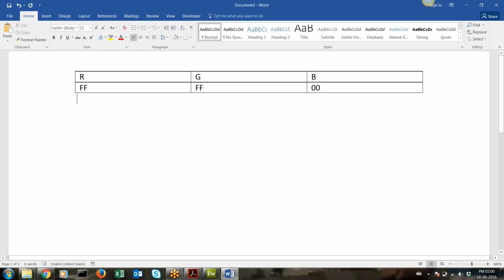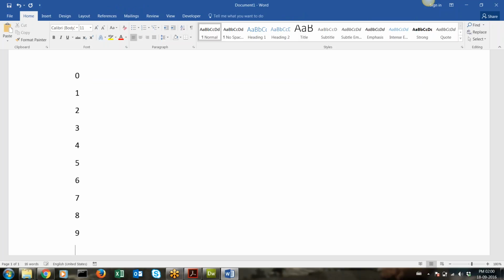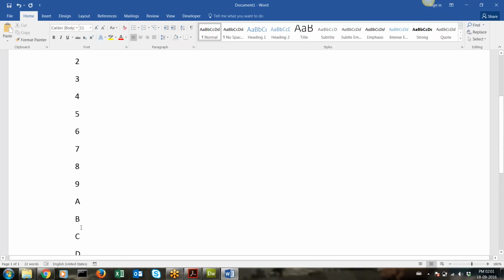So you know the hexadecimal values, I hope. 0, 1, 2, 3, 4, 5, 6, 7, 8, 9, and after 9 it starts with A, B, C, D, E, and F. So hexadecimal means it has 9, 10, 11, 12, 13, 14, and 15. That's how you represent hexadecimal.